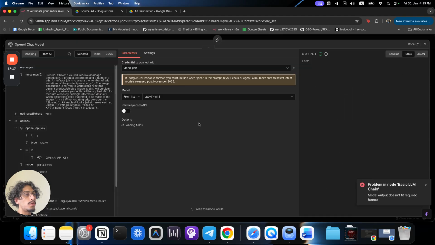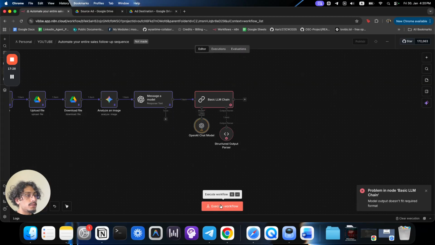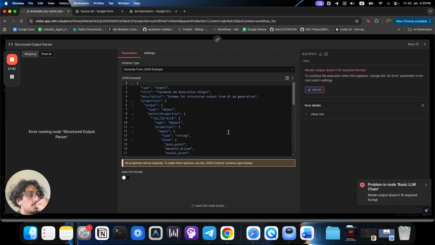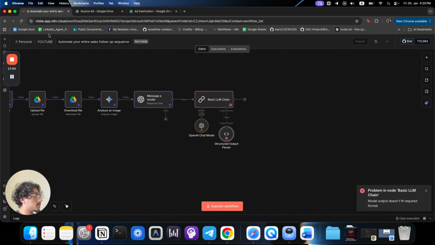Well, we're using 4.1 mini, which is a decently powerful model. We could try switch to 4.1 itself and see if that makes a difference. And at the same time, let's go ahead and talk about what it's gonna have, which is output. You know what I'll do is we'll grab an example output just for it to understand what it needs to do.